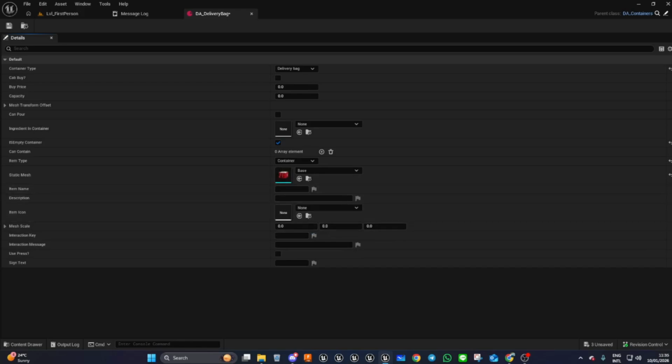And I'm going to copy and paste. So we're going to copy that, the name, paste, description, copy, paste. And in here, the interaction key, I'm going to put LMB.